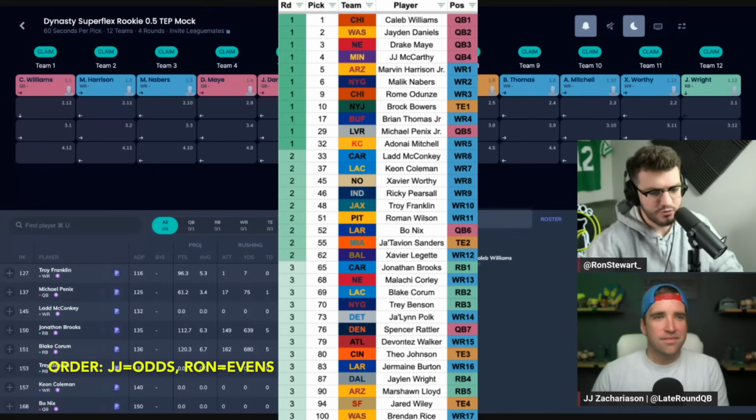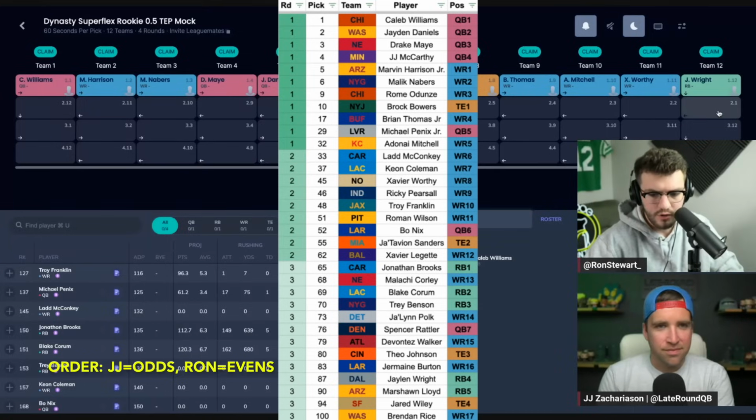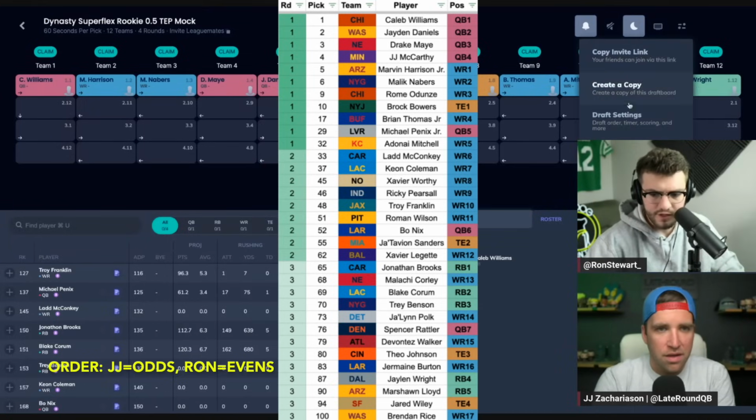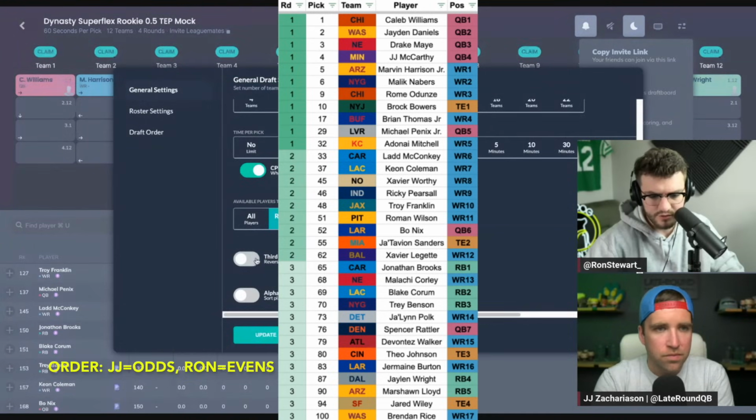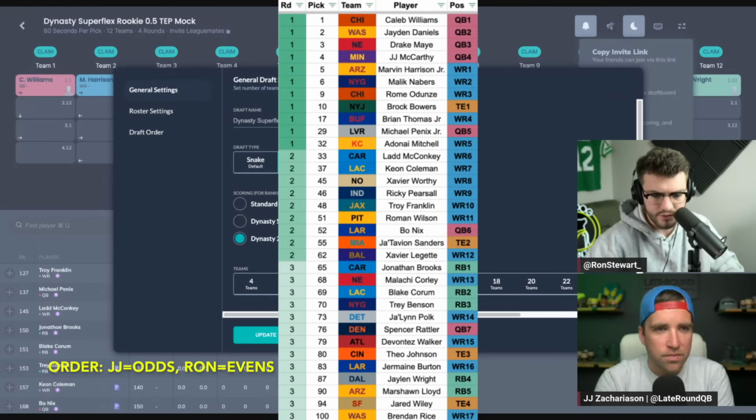But all right, so 201. This will be, or hold on here. Let me actually. This is kind of dumb. I should have had it as not third round reversal. No, I need it to be linear. That's what I'm looking for.